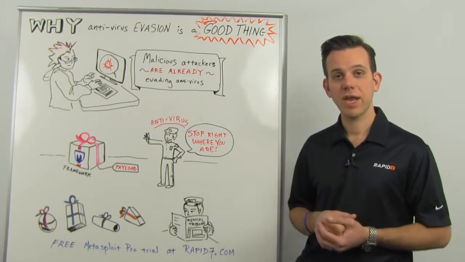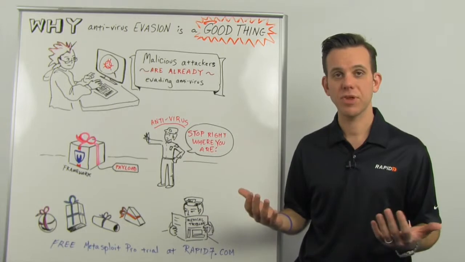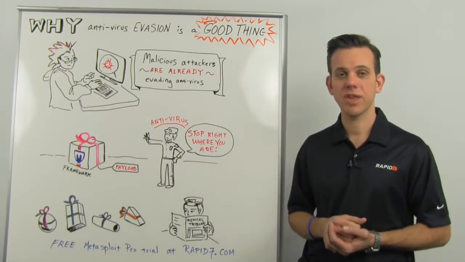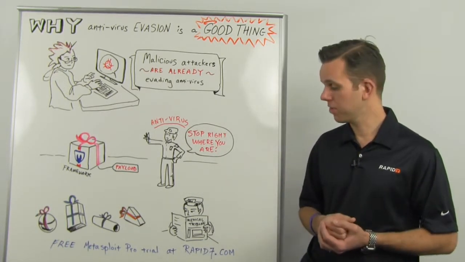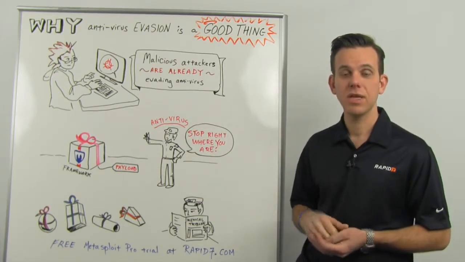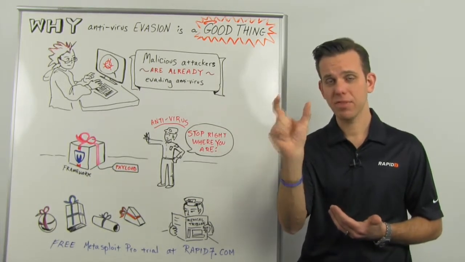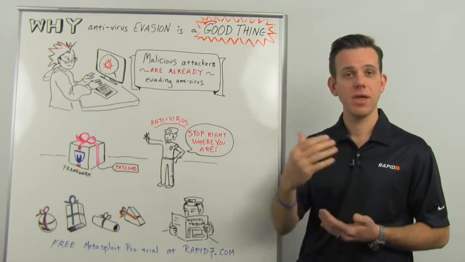If you would like to try that out, we have a free trial of Metasploit Pro on our website, rapid7.com. You can download it, get started, and test it out for 7 days. And you'll see how easy it is. On the start screen, you'll see the payload generator button. Please use the dynamic payloads, because those get generated each time, and give it a try.